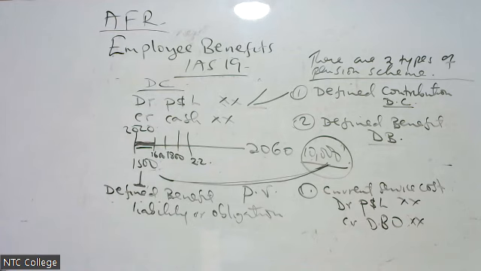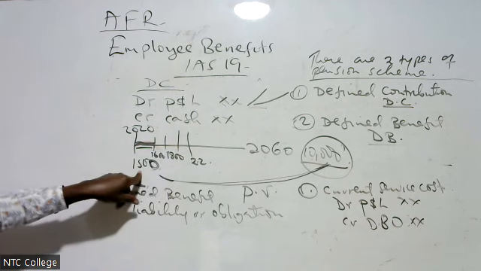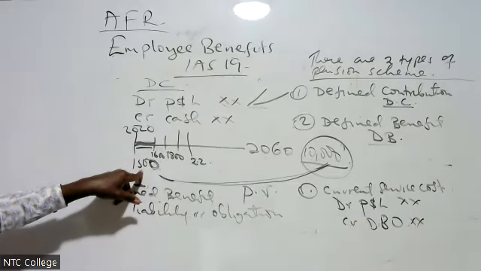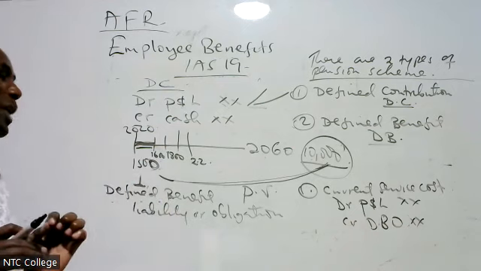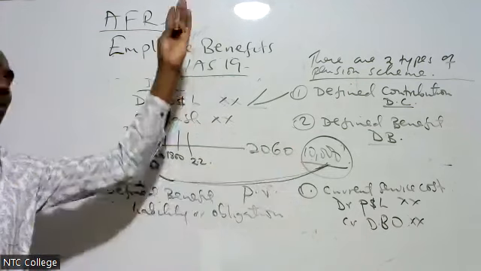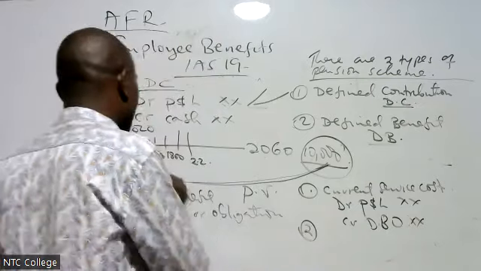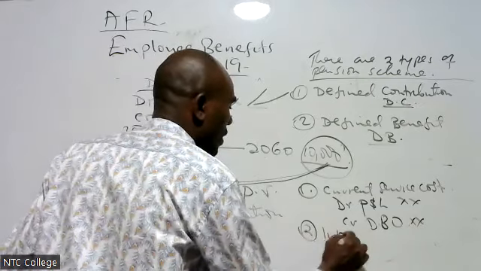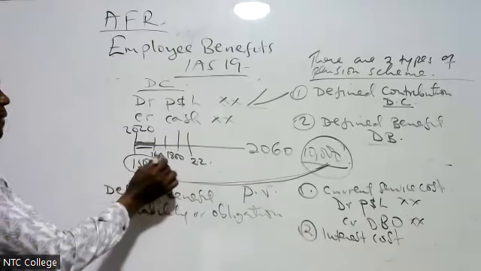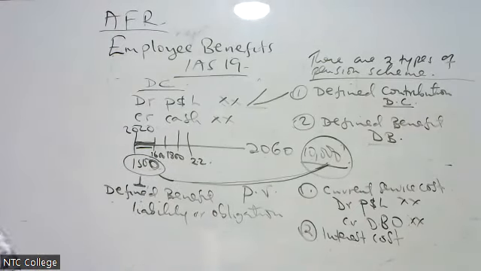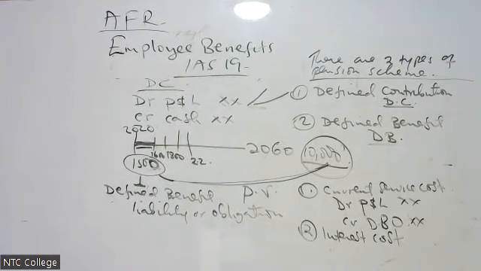Then, also, listen very carefully, this money is a liability. This money, 1.5 present value, is a liability. But are we paying it today? No, we are not paying it today. It is growing until it comes to 10 million in 2060. Therefore, the company has a liability. This expense that is coming out of this liability, we call it the interest cost. Interest cost. Remember, when you have a liability in the company and you are not paying it today, then it will attract interest at the market rate.